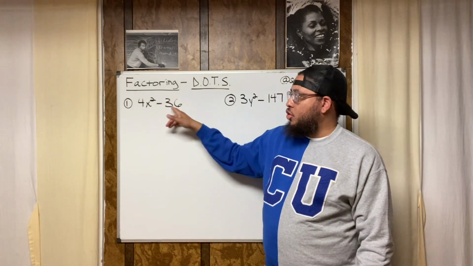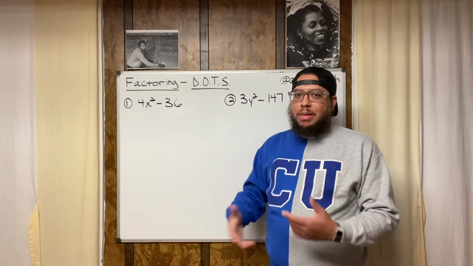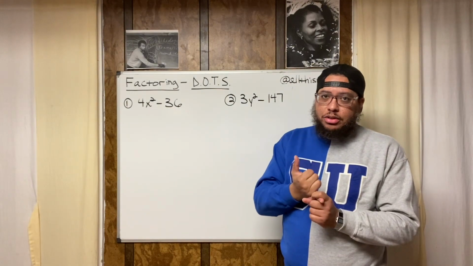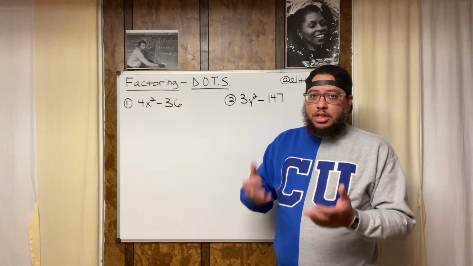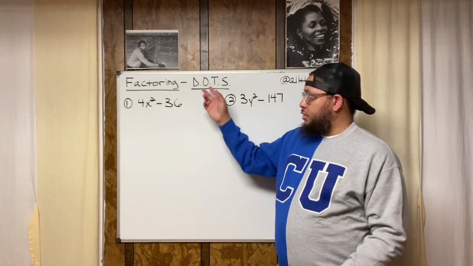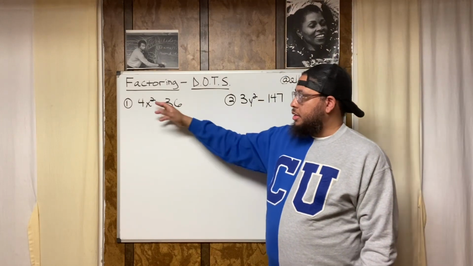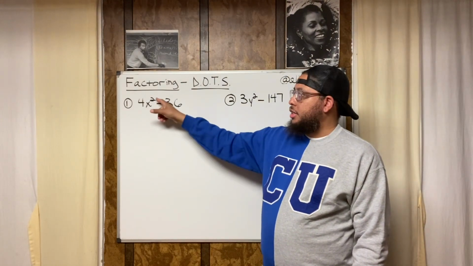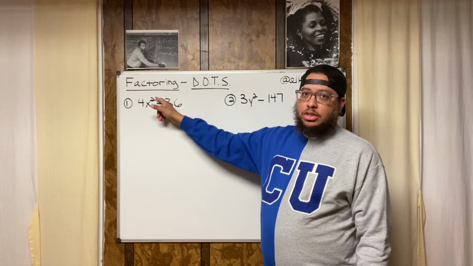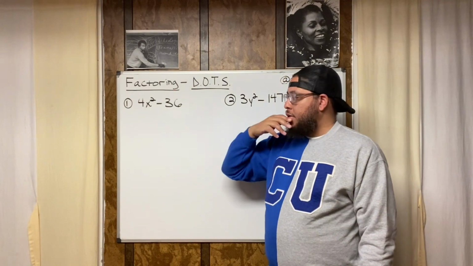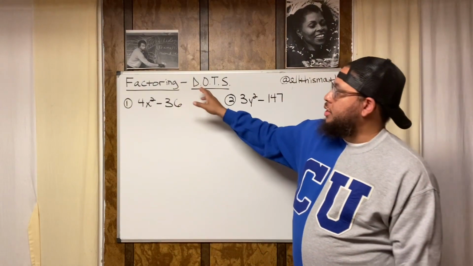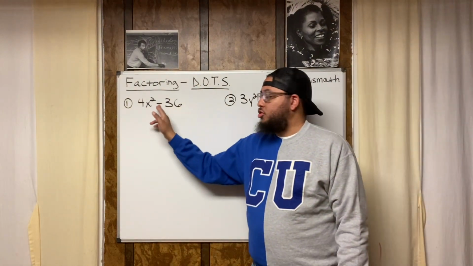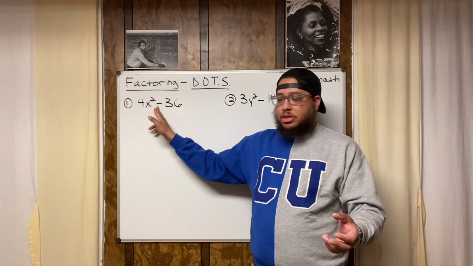So this is a binomial, right? When we deal with binomials, you can take out a GCF first, if it's available. Or it could be a sum or a difference of cubes, or it could be a difference of two squares. This is not a sum or difference of cubes because, as you see, our exponent is a 2, not a 3, or a larger cube. Also, how do I know this is a difference of two squares? Because there's a subtraction sign. That's where the difference part comes into play.